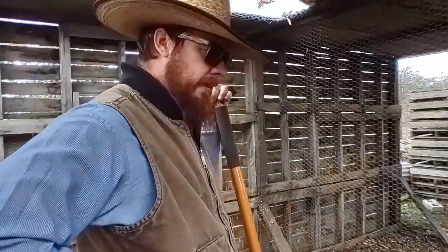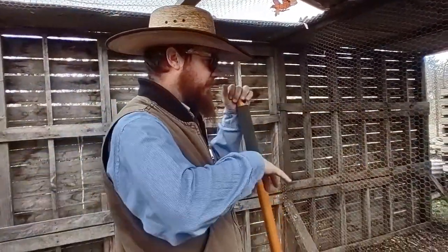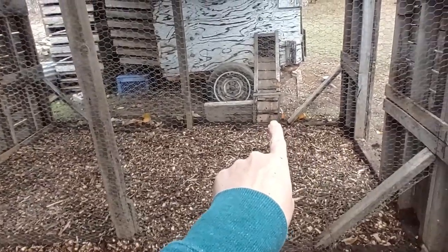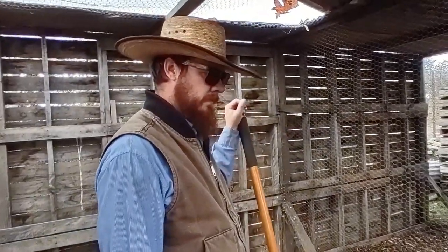It kind of makes it where if one's getting chased, they go to a different room. It's just more complex. So we have this pen, that pen, and then there is a ramp that goes up into our hen house. So plenty of room for them. Now we just have to see if we can corral all the chickens back in here, until we get this net outside and our corner figured out. Run area all figured out.